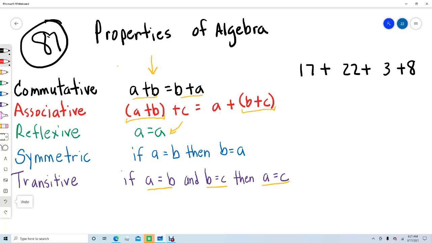So the first thing I would do is, when you're adding things, if you look at a problem, you probably do this mentally without realizing it, and you ought to do it. You might say, oh, well, that's 20, and I see that's 30. Oh, 30 plus 20 is 50.